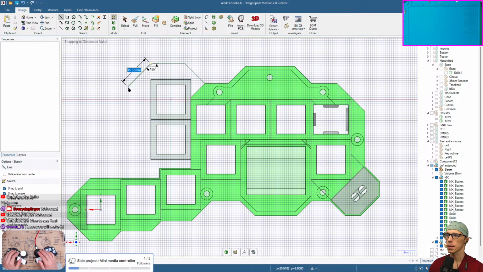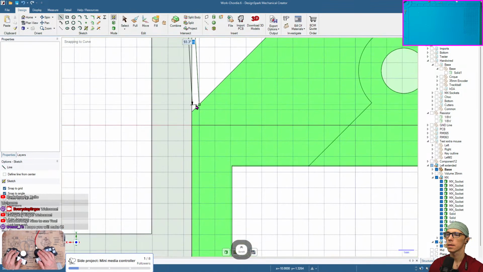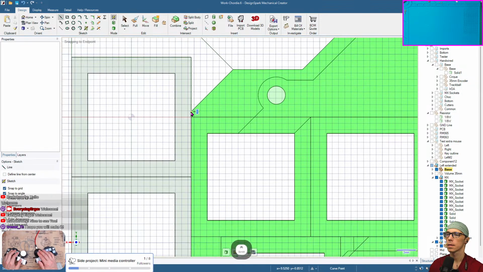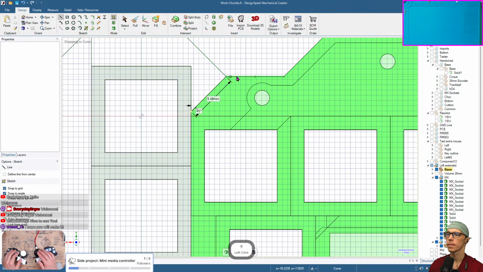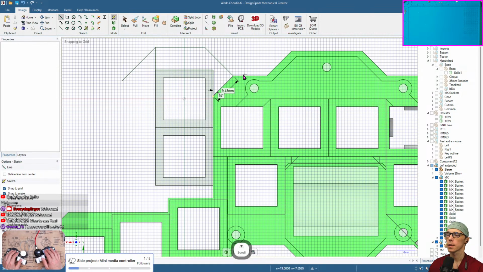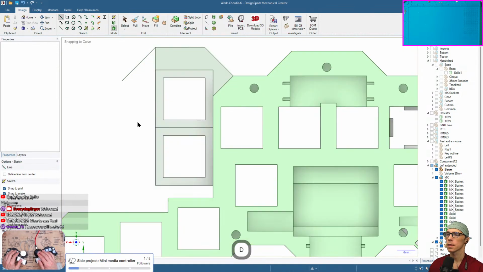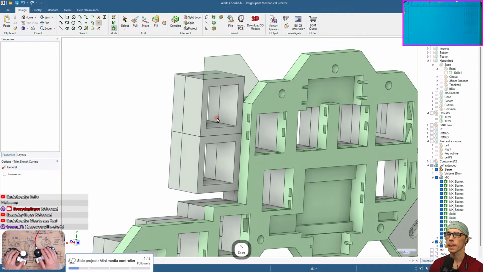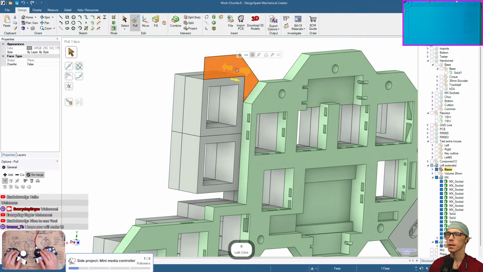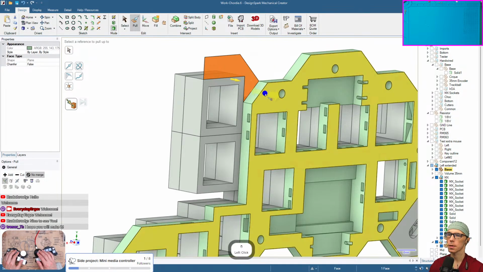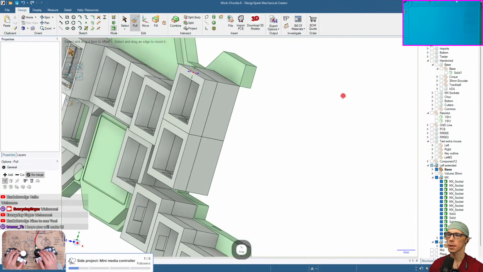And another 90 here. Okay, let's see what we have here. So now I can extrude all the way to here.